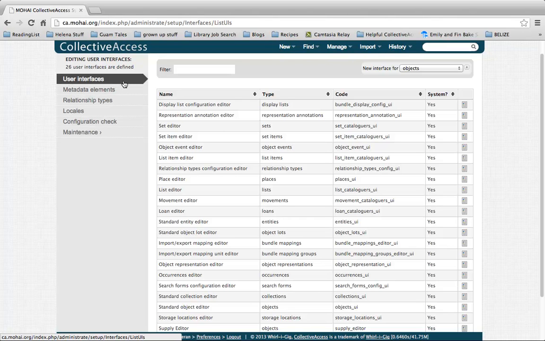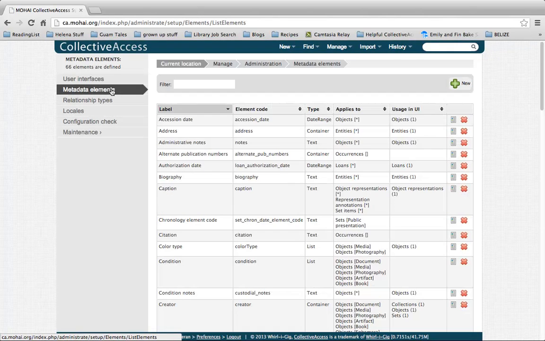So it's the way that a new record sheet appears when you look at it, when you click to make a new record. It's all of those things. So this is where you can edit it. The other thing you can edit here are the metadata elements. So these are things like the address, if that's an element or a field that you can fill in. You can edit the condition.